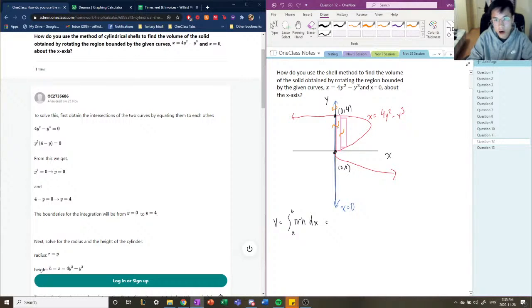So going back to our illustration here, when we rotate these rectangles around the axis of rotation, we get cylinders. And when we add all those cylinders up, we approximate and get a good glimpse of the volume of this solid. So what is the surface area of our cylinders here? Well, it's pi times the radius of the cylinder times the height of the cylinder. Okay? So now we have to think about what is the radius of our cylinder and what is the height of our cylinder.